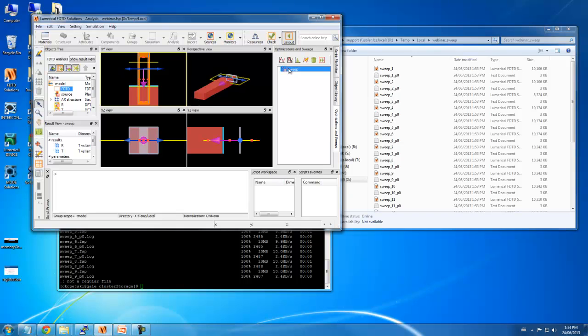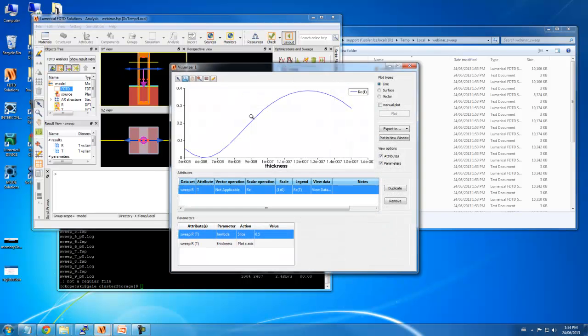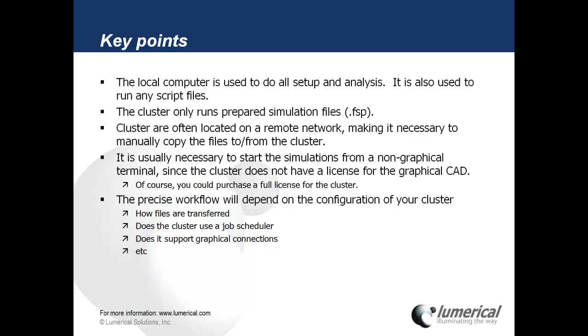Okay, for example, we now have all the data, we can visualize the reflection, and we can see the data from all 20 points in the sweep. Okay, so that's the demo that I wanted to show. If we just switch back to PowerPoint for the last slide.